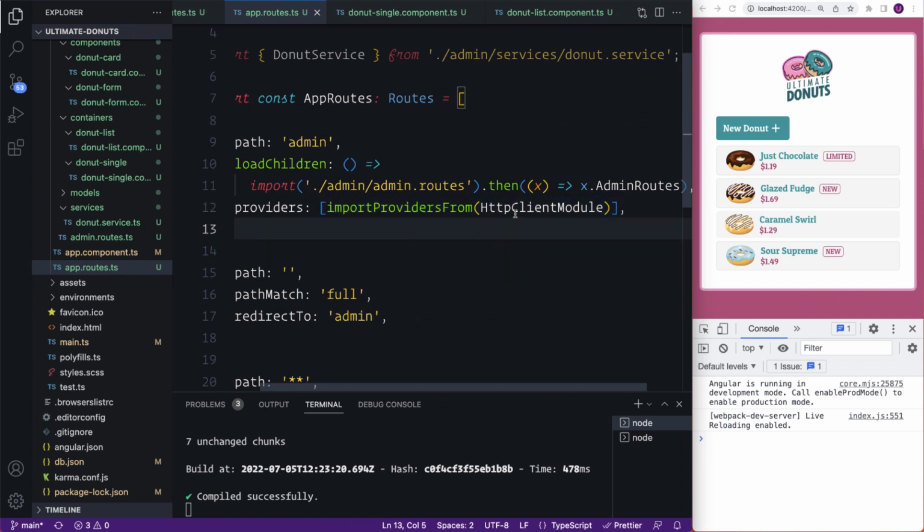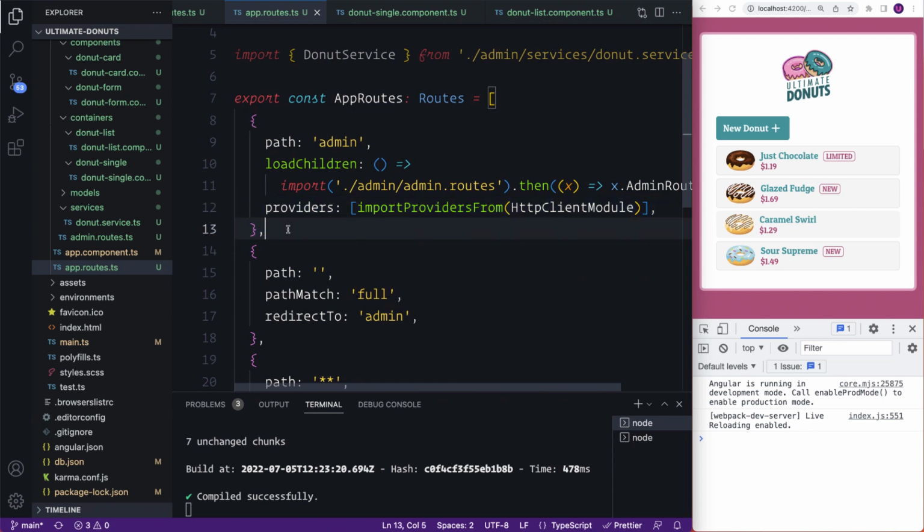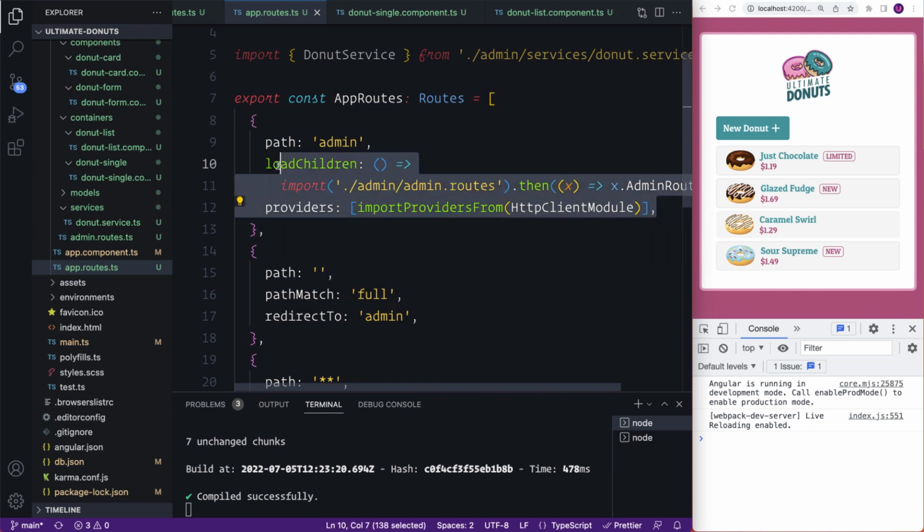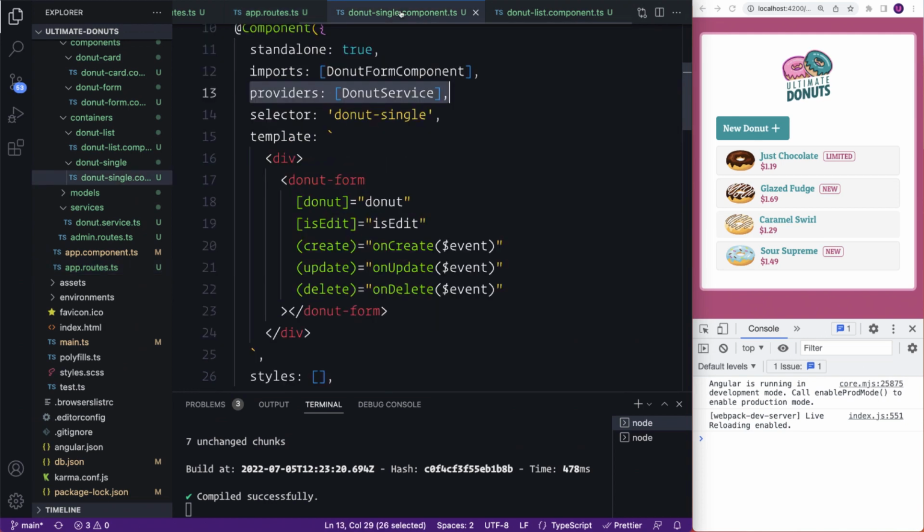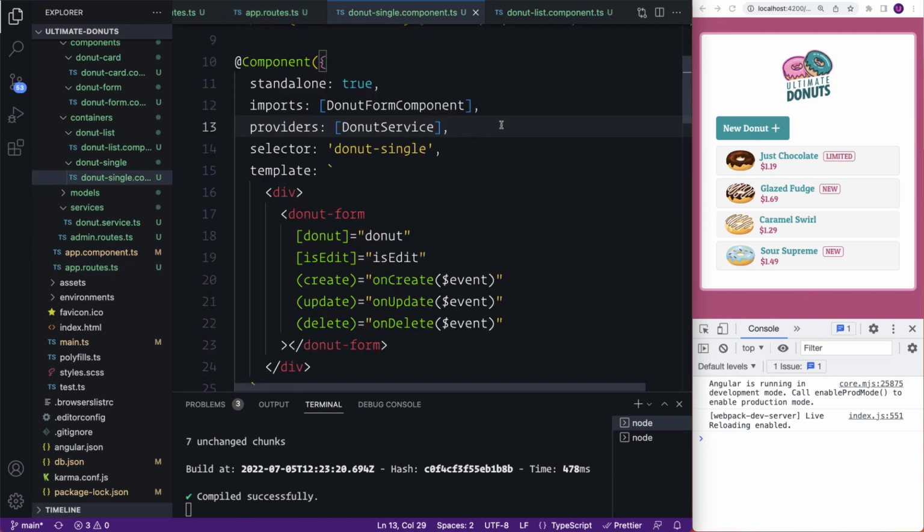Now, things such as the Angular HTTP client module, we're going to leave things like this on the provider roots. If you want to provide it for the entire routing definition, then you know how to. Otherwise, you can jump in and provide it on the component level. Personally, I quite like this approach, so we're going to leave things as is, and that finishes off our refactoring of the course quite nicely.